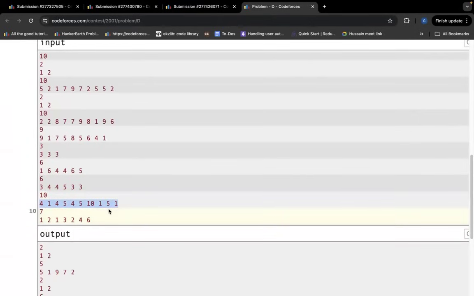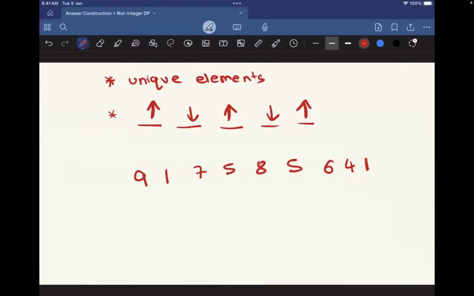So let me take the array 9, 1, 7, 5, 8, 5, 6, 4, 1. Now guys, since this is a subsequence, if I take the first element to be 7, then all numbers should be after 7, whichever I take, right? Just keep this in mind.